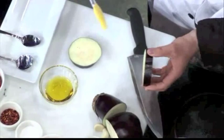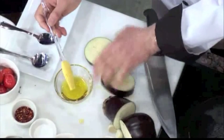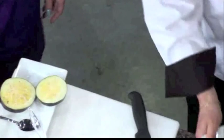Yes. So you can cut them like a quarter of an inch. Brush it with a little bit of olive oil. Leave the skin on there. A little bit of olive oil, both sides. Put them on the grill. Let it grill, it's on there, that nice flavor mark. It's simple and easy.